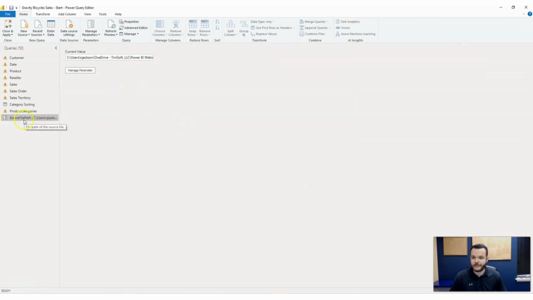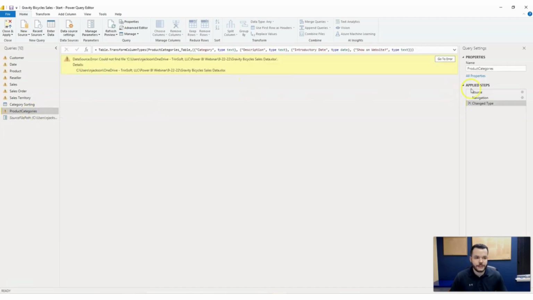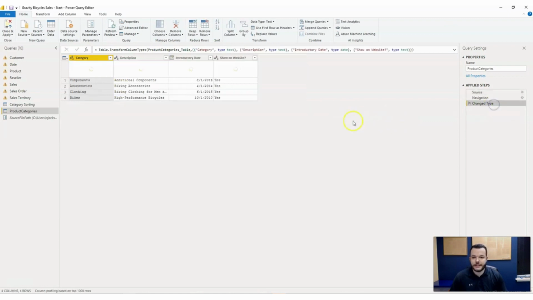All right, and now I've got a variable called Source File Path that I can use anywhere inside of Power Query. So let me go back up to my product categories. I need to go to the very first step. Over in my applied steps, the source step is really what drives the fetching of the data. So let me go to my source step. You can see here my file path is hard-coded. Let's remove this string and instead put in the source file path. You can see my autocomplete is working well here. I will hit enter, and now you can see there's my data. All right.